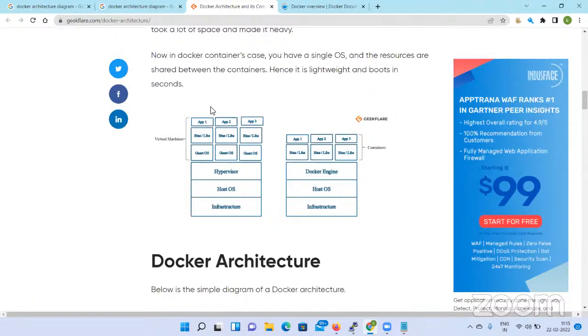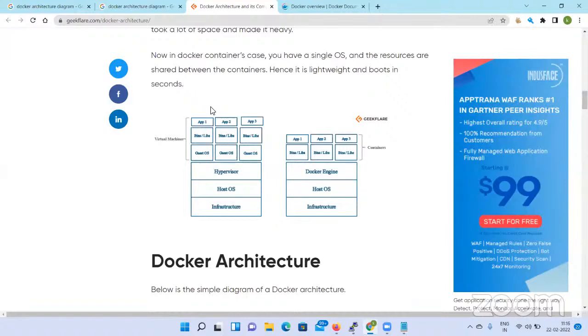And one more thing is, this is one of the drawbacks or multiple drawbacks, like you need to maintain all the VMs, and you need to manage those VMs, you need to secure those VMs, you need to patch those VMs, and then you need to look into many other aspects like server hardening. These all things you need to take care of. Okay, so because of this, the application go-live time increases as it has multiple dependencies with the VMs, and it's hard to maintain multiple VMs as well.